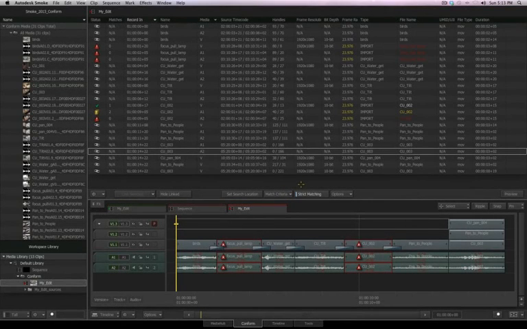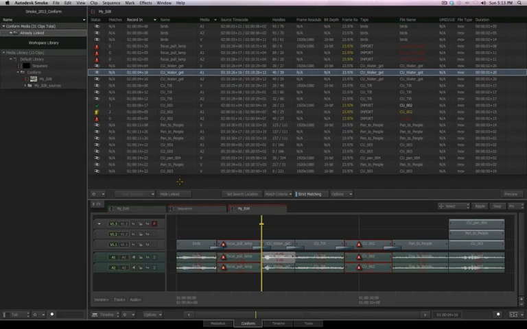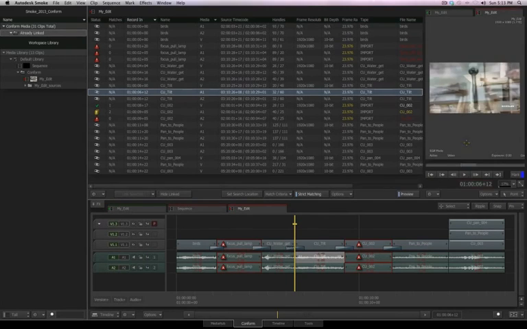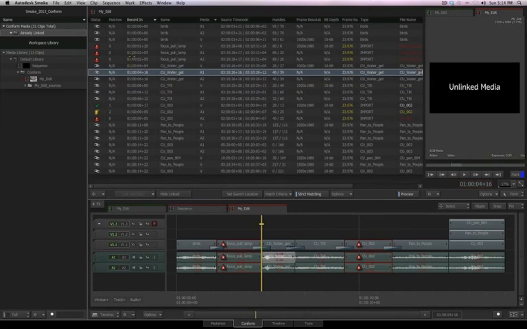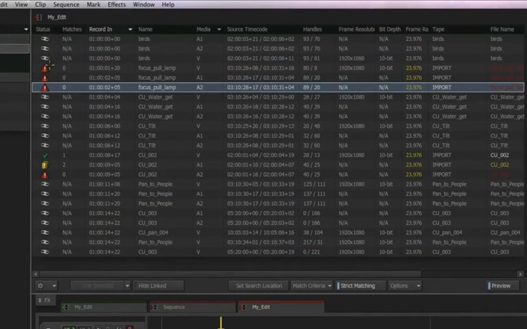Once it's done, we are back in the Conform tab, and we can see several different signs giving us a warning or indication that something is not correct. In the event view, you can see a list of all the media and the sources that are used inside the sequence. And as I select each one of them, you'll notice the current frame indicator is jumping to that media. Over on the right-hand side, I will enable the preview option, which now gives me a preview window of my sequence and my media that I have in my event list. And again, as I select a media source, if something is not linked, it's showing me that there is an unlinked media. Inside the event list, you can see the warning signs that are telling me something is not correct.